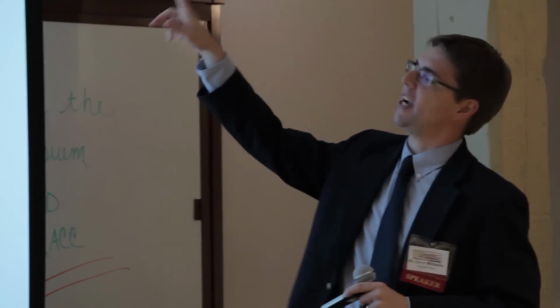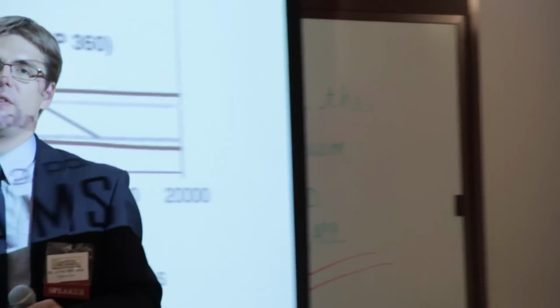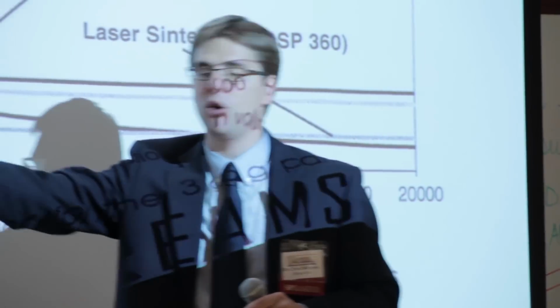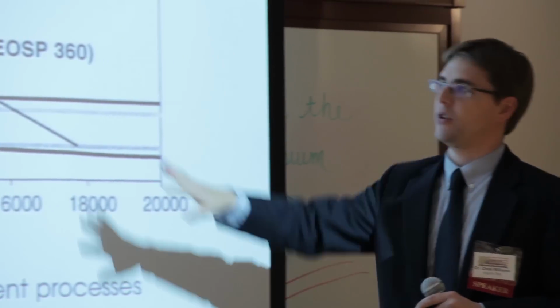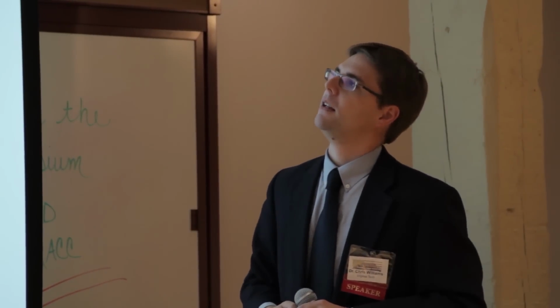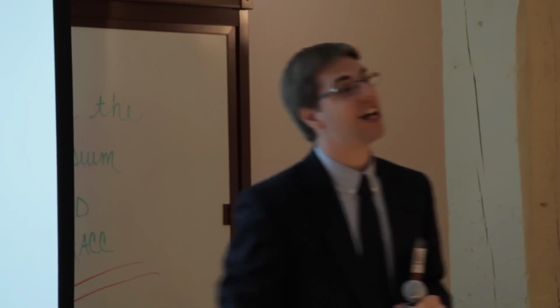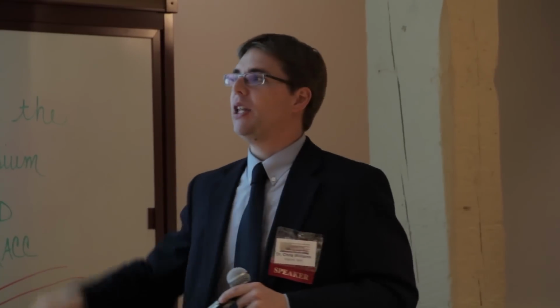And there's a study back in 2006 that shows that trade-off curve. Again, injection molding, I've got to invest so much money in tooling that for the low volumes, it doesn't pay off, where this does. Here, there's no tooling, so I just have a constant line no matter what the volume is. And again, I still have to have a job. So there's still a lot of research that has to be done.